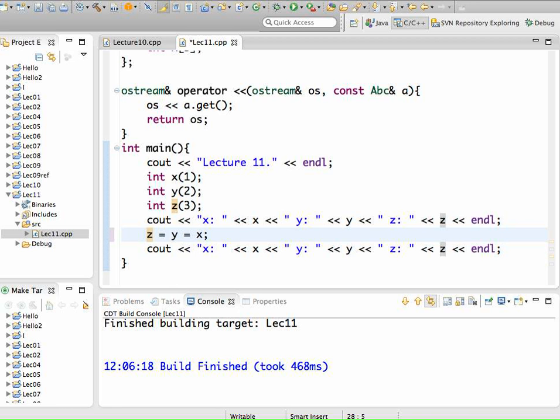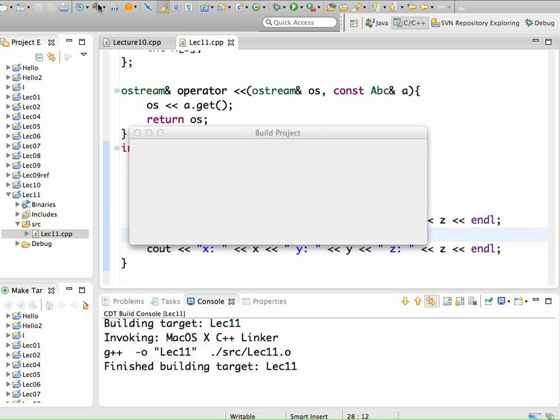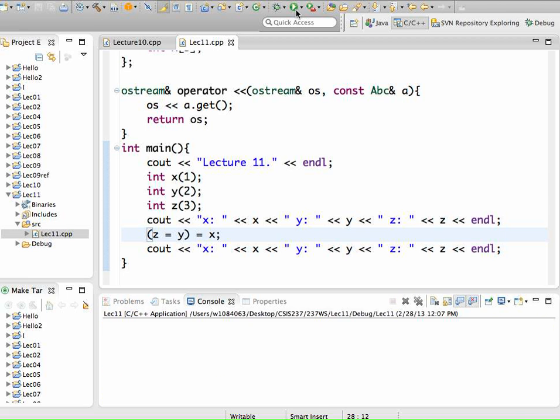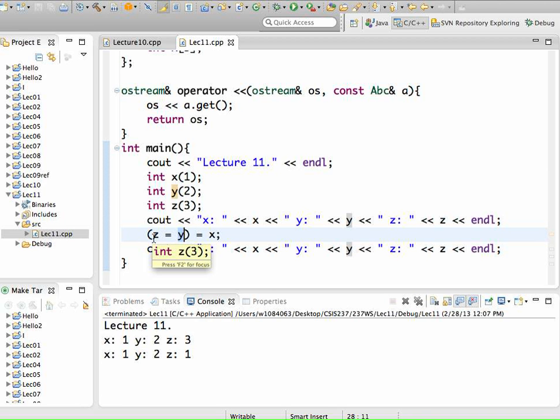However, you can also do this. Let's just check and make sure it compiles, and let's run it. And now notice there's a slight difference. What happened is y, which had the value 2, is assigned to z. So now z changes from 3 to 2. And then it sort of doesn't make sense, but what you're doing is you're assigning the value in x to z. So now, even though we just wrote the value in y into z and changed from 3 to 2 for a short time, the very next step is to take the value in x and assign it to the value in z.